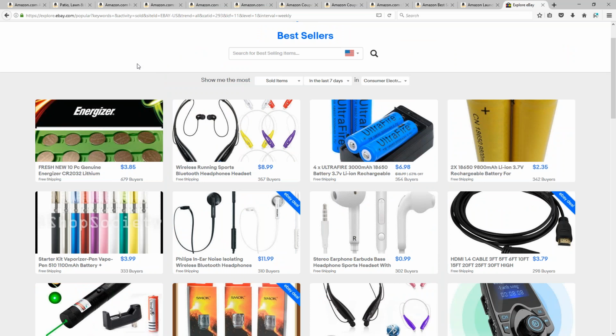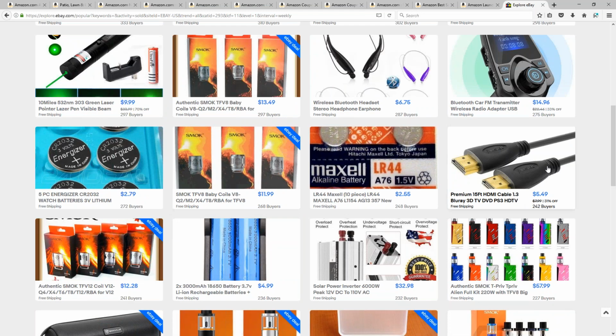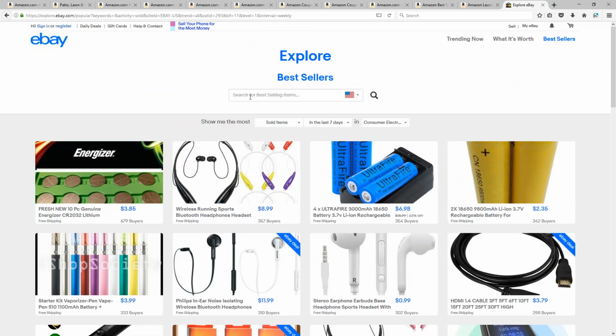If you're looking for more information about a specific type of product, you can sometimes even find information by searching for them, but they usually have to show up in one of these listings. I can't just randomly specify a product up here and expect to get data for it. But if it shows up in one of the best-selling listings, then searching for it will help to narrow that down and help me to find it a lot faster.